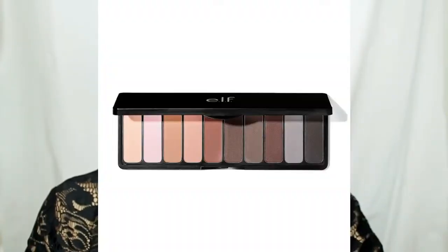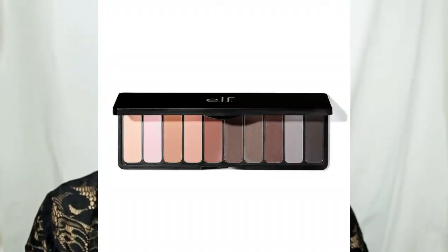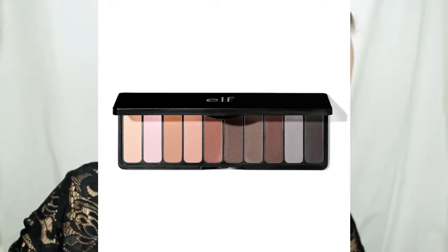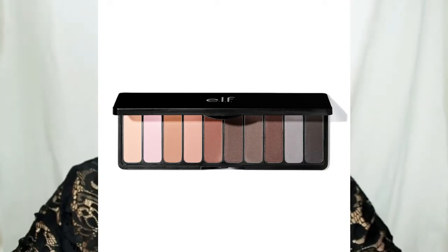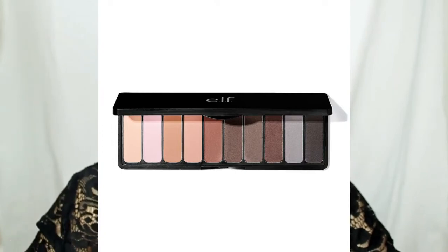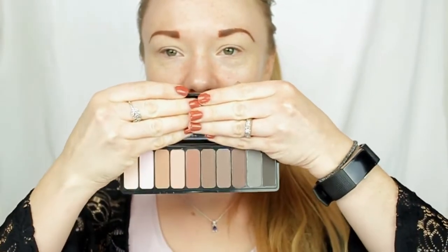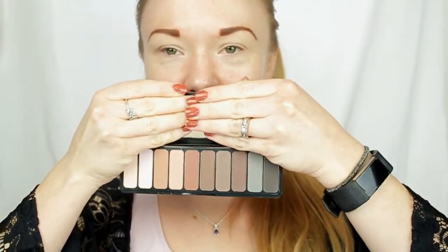So I'm using the e.l.f. Matte for Mattes palette. Just says matte 83325 or 7E01. I think its original packaging might have said which one, but I'll just show you the colors if I can get it open. So these are the colors for this one. You're going to want to get the one with these colors if you're going to imitate this exact look. These are all mattes, so you can use a shimmer if you so desire.